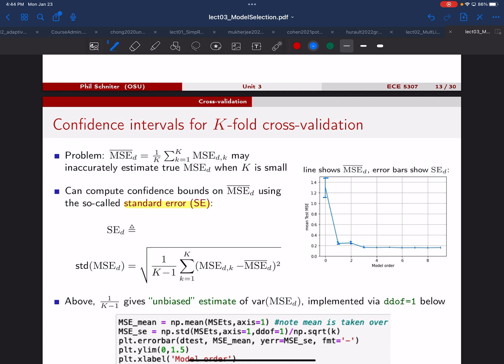The definition for standard error is the standard deviation of our mean squared error for hypothesis D divided by the square root of k, the number of folds. Remember, this MSE_D is like a vector of length k. It has k different values.